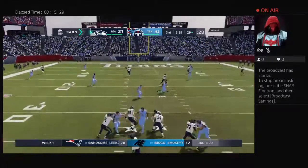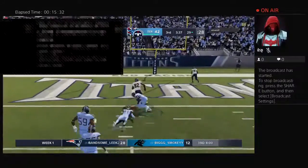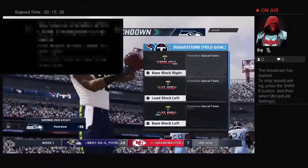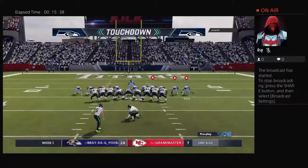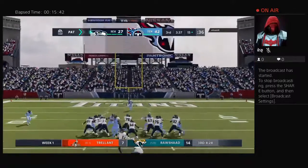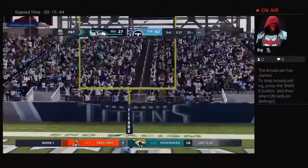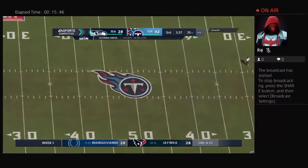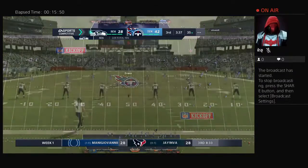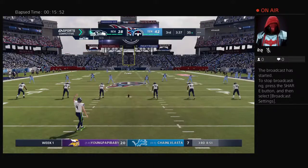Wilson on 3rd down. That's going to be caught. And he will score. Touchdown, Seattle. Well, yes, that's his 3rd touchdown catch, which is very impressive. But on the scoreboard, they're still struggling. So safe to say that without him, my goodness, they are in major league trouble. He's doing his best to try and keep them in the game.